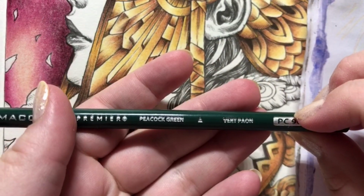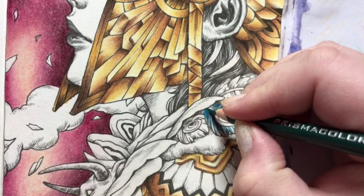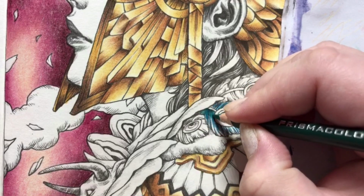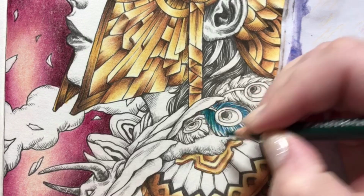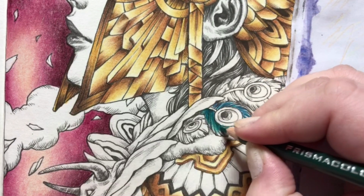Now I'm taking peacock green. And I'm softly going over the colors. And a gradient out until onto the tips of the feather.